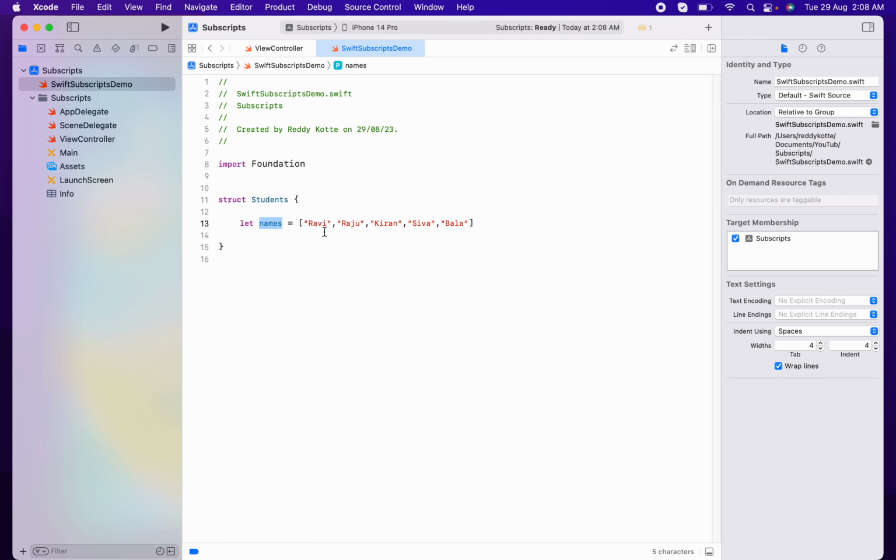Okay, so these are all the names, just for example, with a simple explanation. I'm trying to take five names. Now here, I have an array.